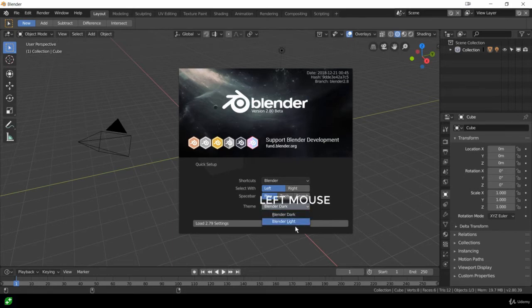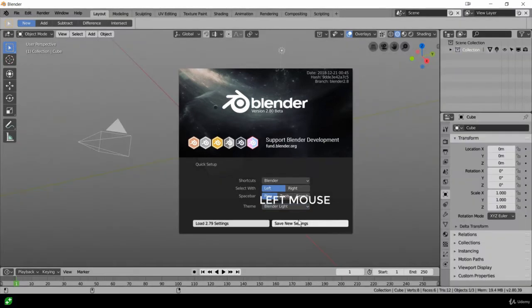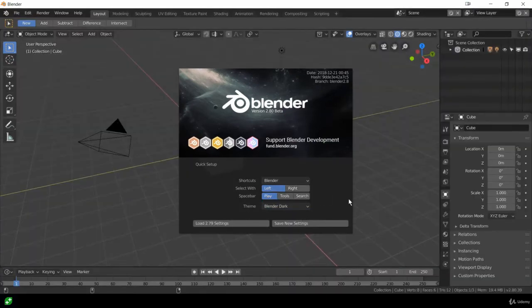This next one's interesting, and it depends on how you work. I like Blender Dark, that's the scene you see at the moment. If we switch it to Blender Light, it's a lot lighter. And what I tend to find is I end up using Blender Light more on my laptop when I'm out and about, because the lighter interface is easier to see, especially if I'm in light environments, perhaps the sun's out. At the moment, I'm in my office, so I don't want to blast my eyes with bright interface, so I've selected Blender Dark. And I'm going to save new settings.